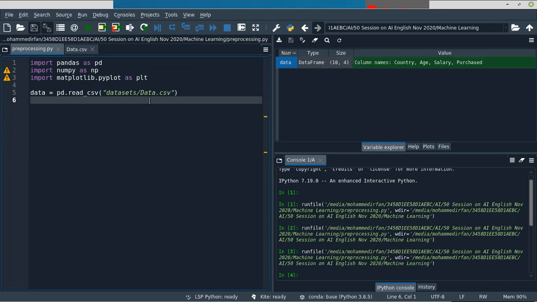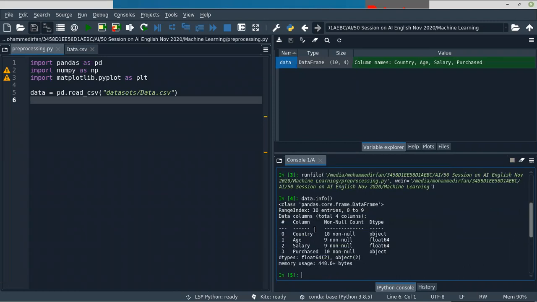Before that, let's see some useful functions in the pandas data frame. Like info: if you say info, it will give you the columns we have and the type of data in each column.